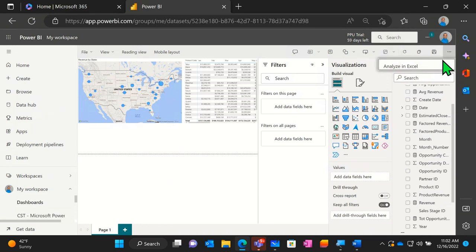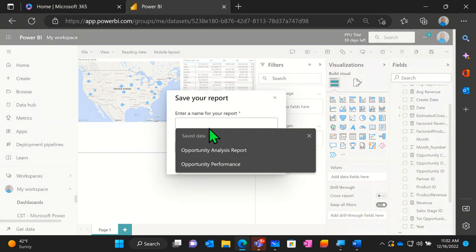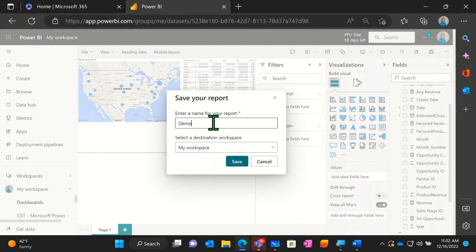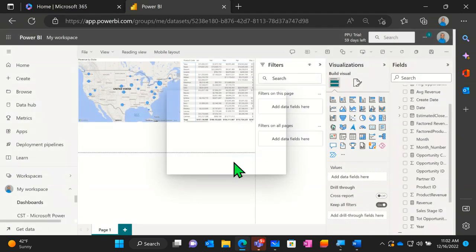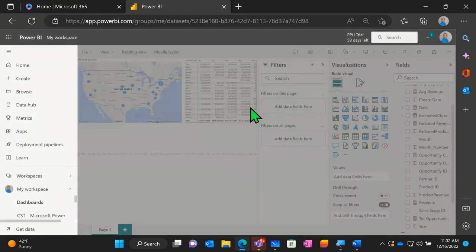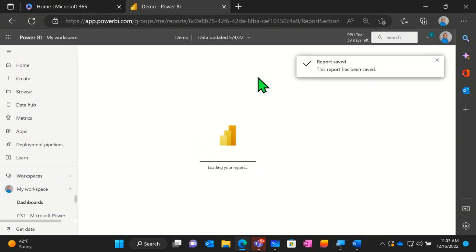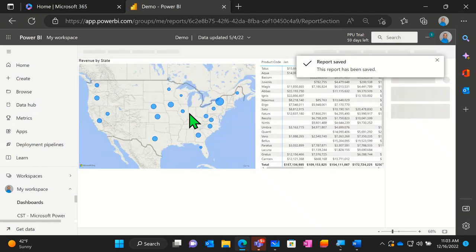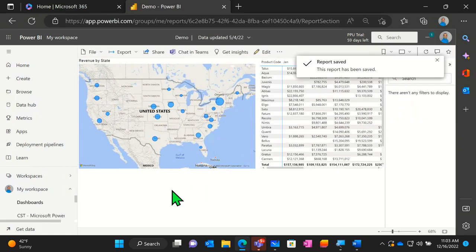And we can also click onto the ellipses. We have analyze, but we'll be able to save the report from here. It's going to ask us to name this one. Let's just say demo. We can choose our place and then hit save. All right, so now it's loading the report up for us and how it will look as the whole entire visualization.